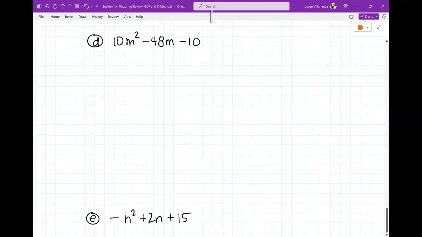So we got 2 more to go, okay? The last one is not terribly difficult, but the fact that there's a minus in front of it is kind of a big deal. But let's look at part D, sorry. We got 2 more. Do these have anything in common?